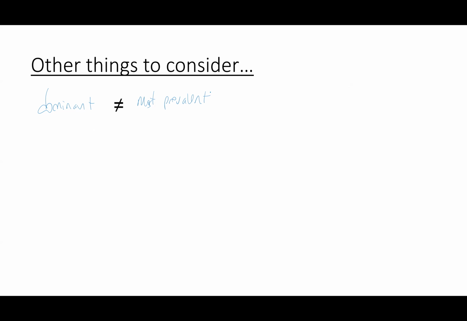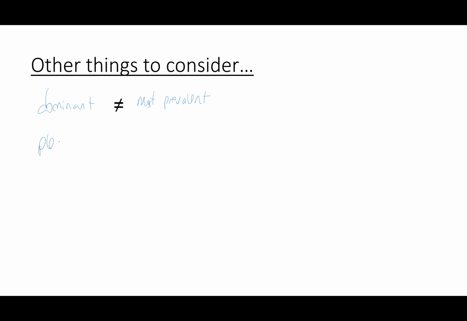And you may know somebody who has been in that situation, but the majority of people that you know probably did not have 6 fingers and 6 toes. So even though it's a dominant trait, that allele is not most prevalent in the population. And you may see that for some other traits in lab too. Usually it's a little closer, like some things might be 60-40. It's not as dramatic as polydactyly, but just because it's dominant doesn't mean it's the most prevalent in a population.